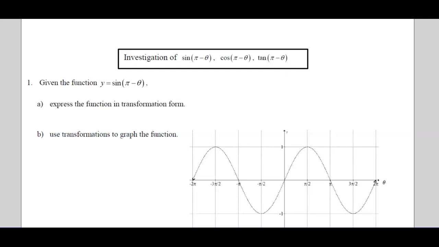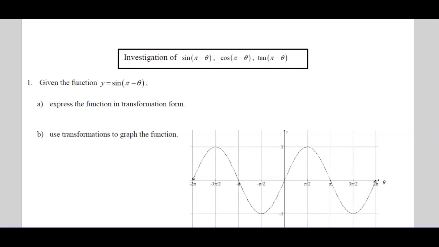We took transformations again of sine graphs. These ones are a little bit different in the fact that there might be negative theta. So there might be a reflection in the y-axis, based on what's in there. We're basically going to go through and see if we can find a simpler form for all of these. That's really what an identity is.